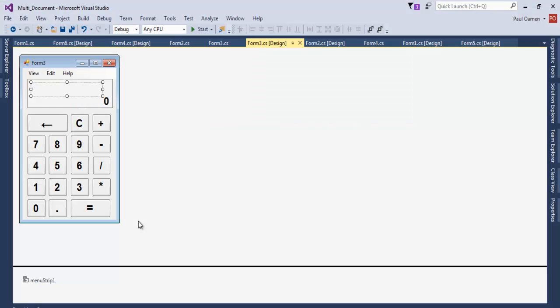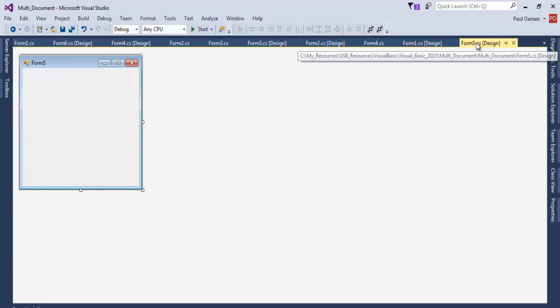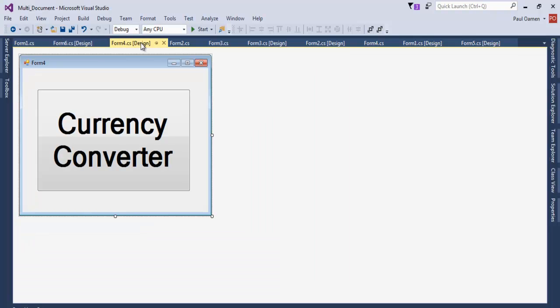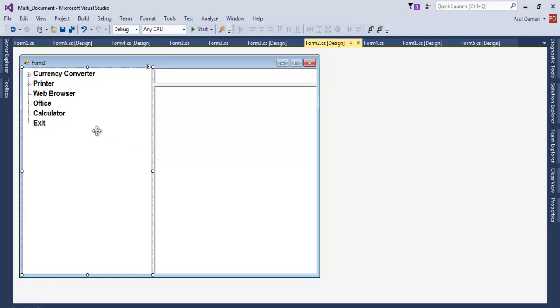Now the next thing is, let me show you guys the help file. Where is the help? Oh, this is the about system. What I just did was just copy an image and paste it on the form. Now that's the calculator, the currency converter, and I believe the help file is here. Yeah, that's the help file.